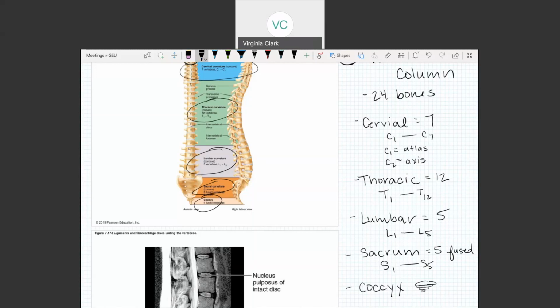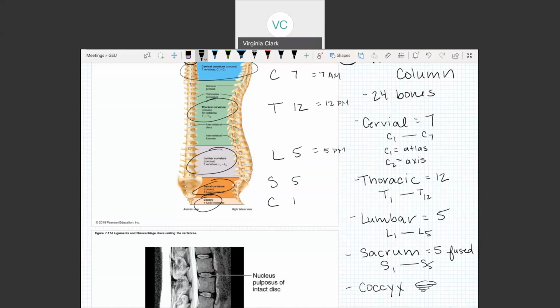So when we're looking at our vertebral column, you'll notice that cervical is 7, thoracic is 12, lumbar is 5, your sacral is 5, and we're going to call your coccyx just 1 entire bone. A way that's easy to describe and remember this is breakfast is going to be first, and that's 7 a.m. Lunch is going to be 12 p.m. Dinner is going to be at 5 p.m. So breakfast, lunch, and dinner, 7, 12, and 5. That is the order it goes in. So that can kind of help understand your vertebral column.